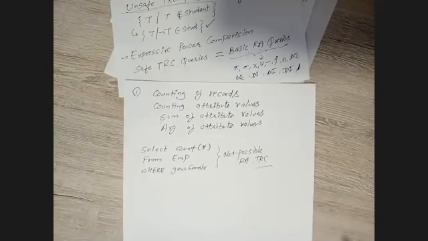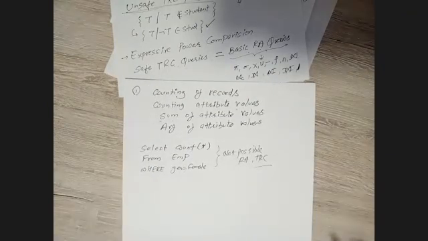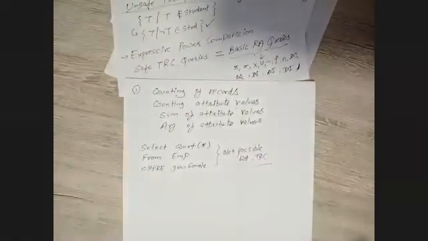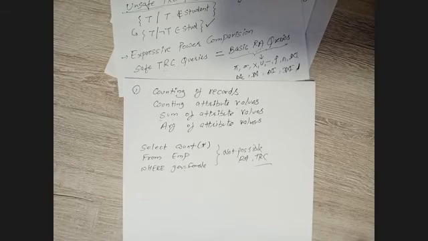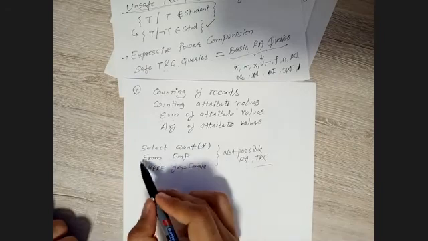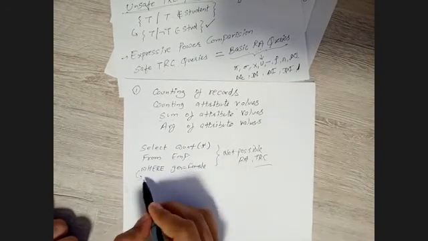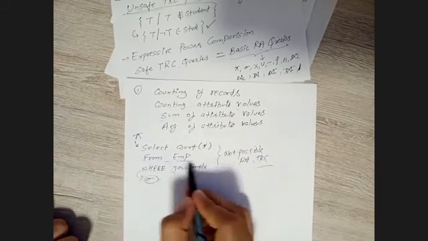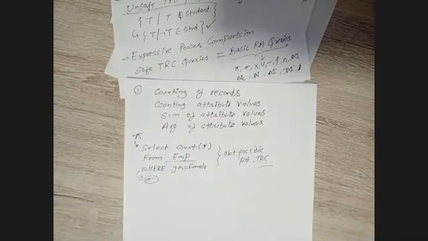Probably they can ask you in the exam. Some questions have already been asked in some competitive exams, where you need to find the scenarios where TRC fails. Some statements will be given as options, and you can find such questions in semester exams. This is my selection condition, this is my projection, and this is my table. We will see this part in the SQL section.